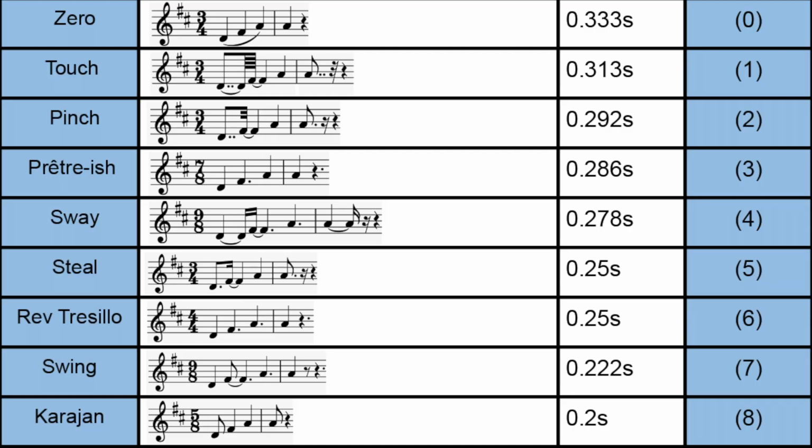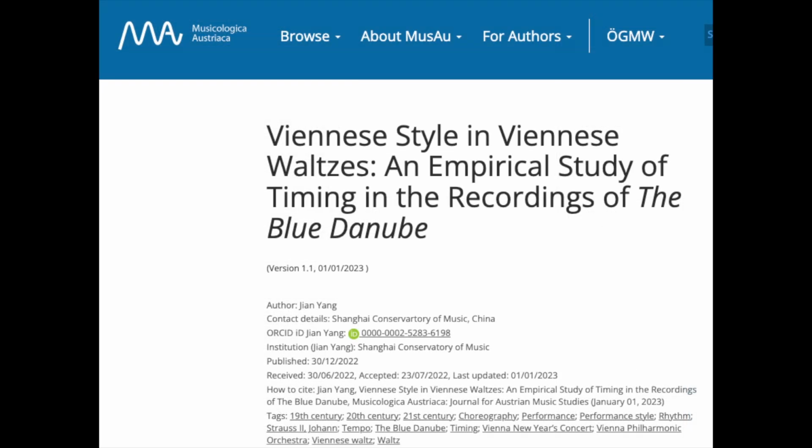So, which did you prefer? Before I share my opinion, not just on 1A but on the other sub-waltzes too, let's see what the greatest conductors and greatest orchestras of the world actually play. Here's another academic paper, this time by Professor Yang about how performance of the Blue Danube differs between Viennese orchestras, especially the Vienna Philharmonic playing at New Year's concerts, and other world-class orchestras.